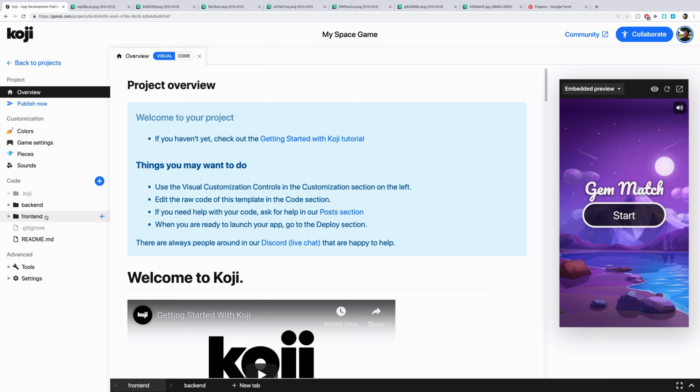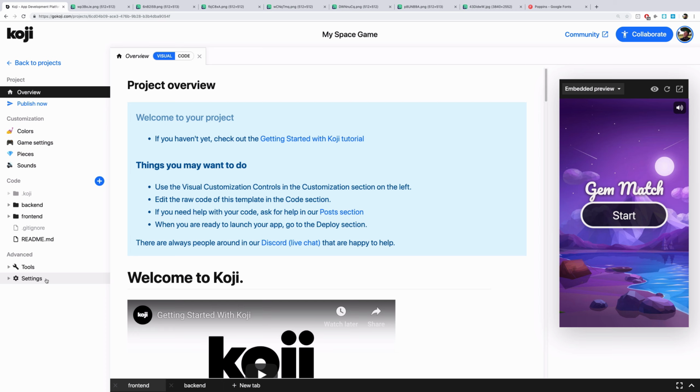The last section is the advanced section, and here you'll find some useful tools and some settings to your project. You can access tools like analytics, set up a custom domain, access database controls, use plugins to inject code after you've published your project, create scheduled jobs for automation, and see all of the published versions. The settings section will allow you to see all of your recent activity in the project, check out settings for your development environment, and give you access to the GitHub repository of this project.